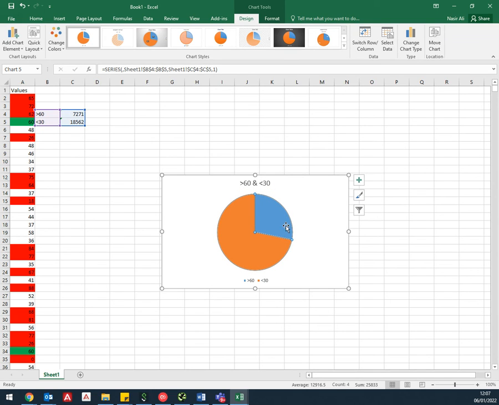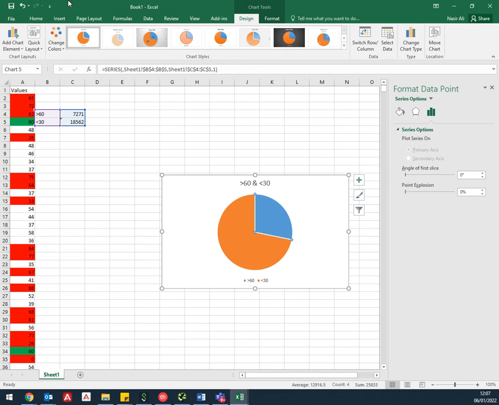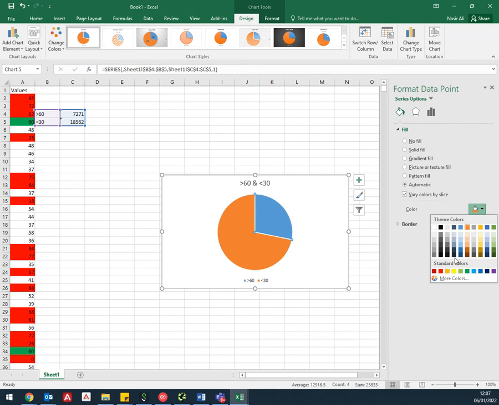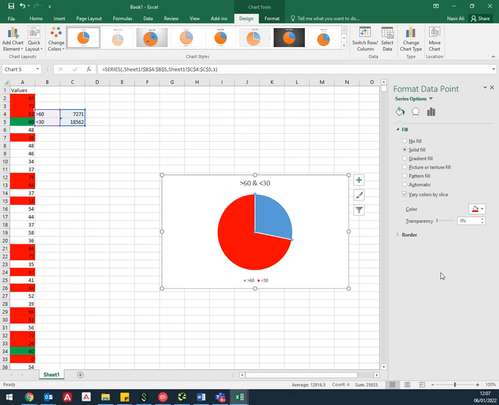Obviously we wanted to change the color, so we can double click on this, go here, and choose the color. We will add kind of orange.